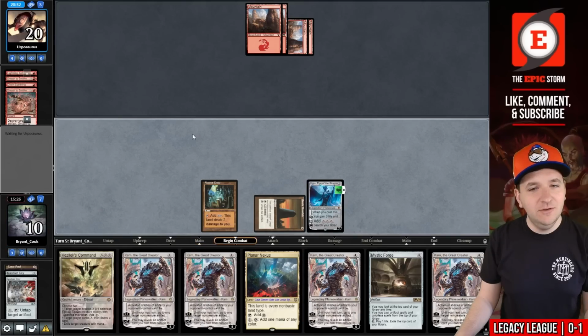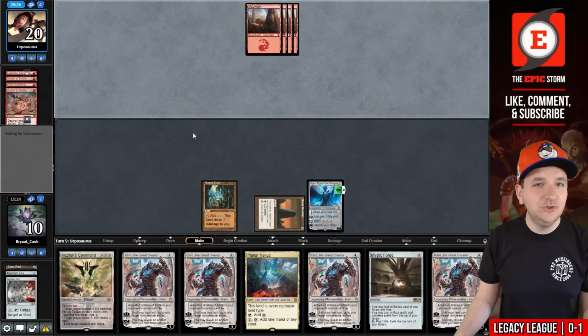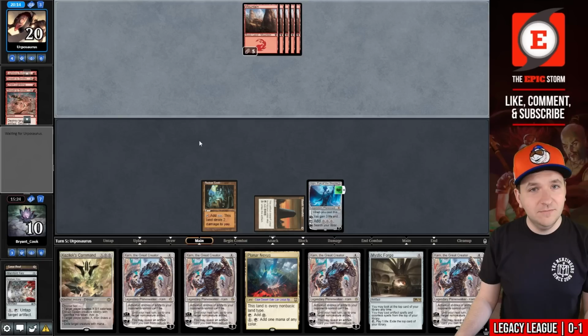Pass the turn. So now if they don't burn the Ugin, I get to ultimate this Ugin. I never thought in this league I would get to ultimate Ugin. It is a dream come true if it happens. They play a land. They have 3 cards remaining.